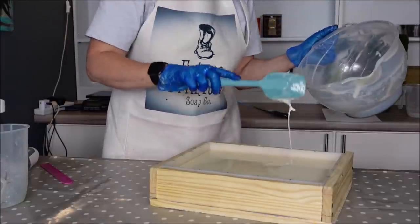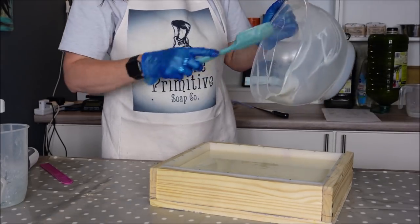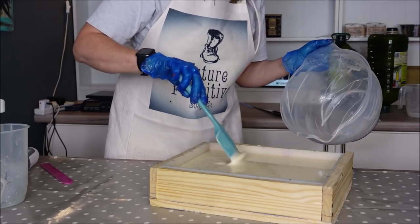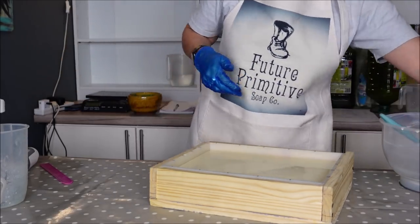And this is a Candle Shack fragrance again. This is their Christmas tree fragrance. I just call mine Christmas Tree Farm. So it's just a one fragrance oil. But yeah, if you want something nice for your candles as well, this is just lovely. Let's leave that for a sec.